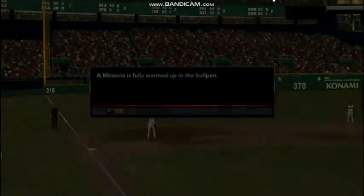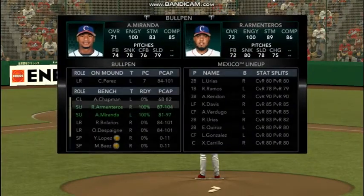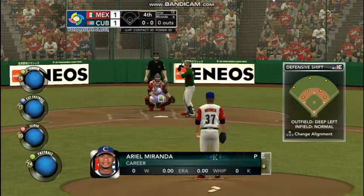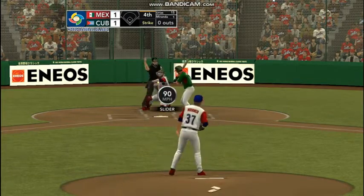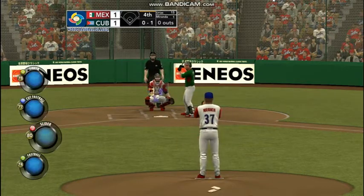Coming to bat. So, Gary, this is where the legends of the game make their marks. He's going to get us started here in the fourth. Miranda gets called on to take over the mound duties as they make the pitching swap. There's going to be some tired arms in that bullpen tomorrow, putting an awful lot of pressure on tomorrow's starter because they're going to burn through this pen today.